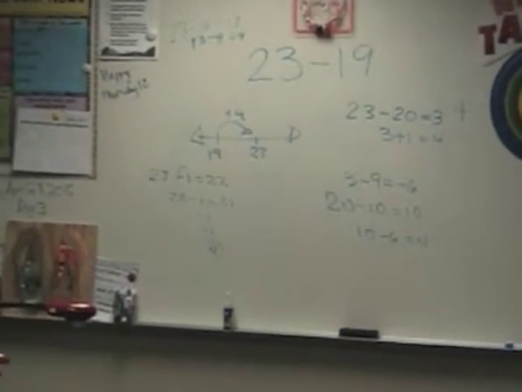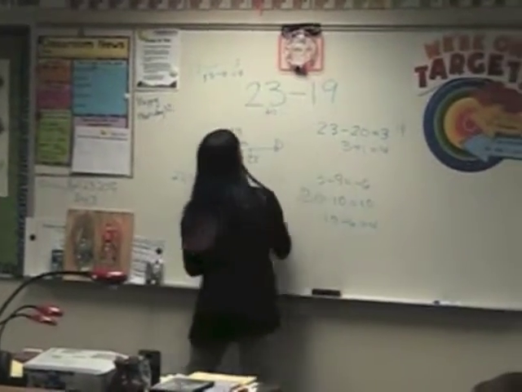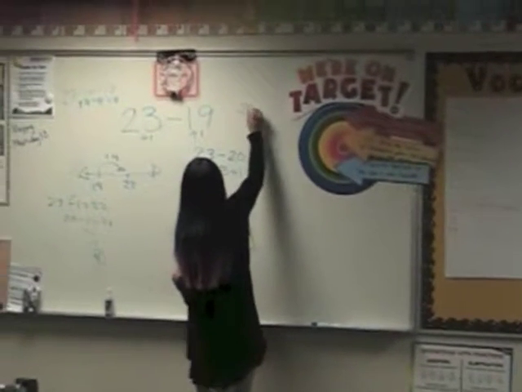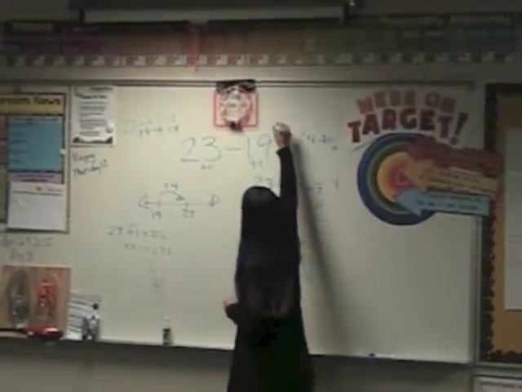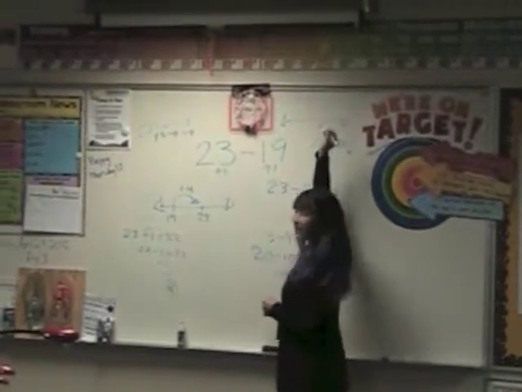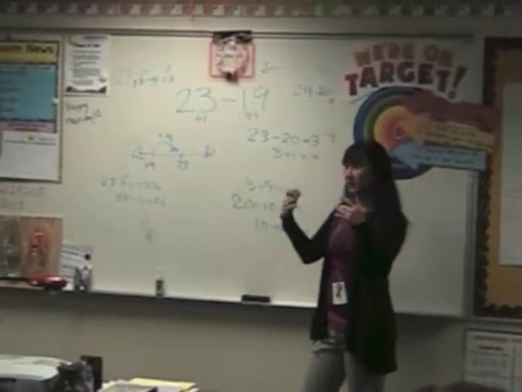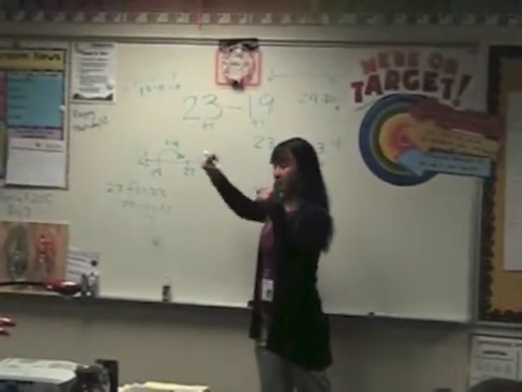Yes. Well, I added 1 to 23 to make it 24, and I added 1 to 19 to make it 20. So 24 minus 20 equals 4. So this is kind of like, do you remember the last time we did this and Hannah used that compensation strategy, but she didn't end up getting a correct answer, but it was good because it showed us this strategy of adding the same thing to both numbers.